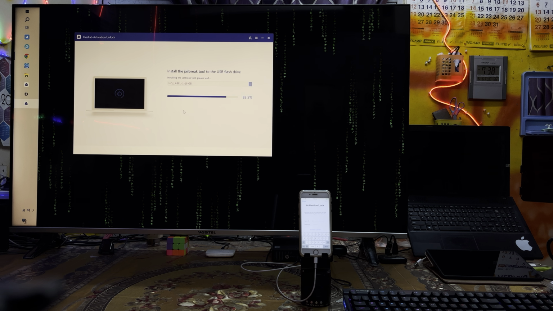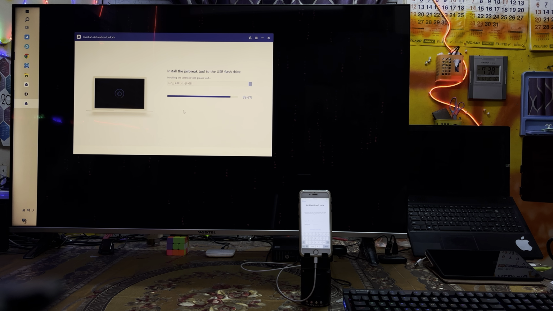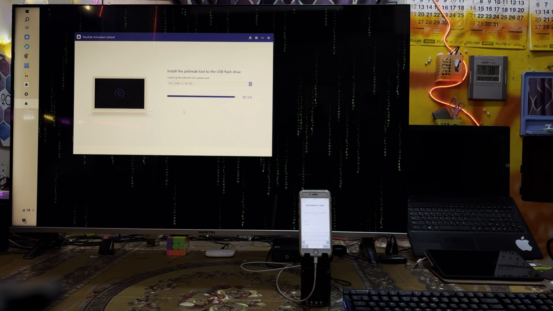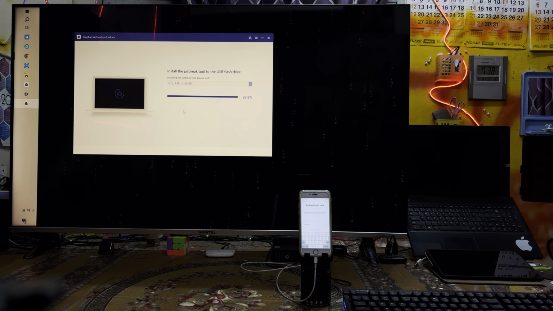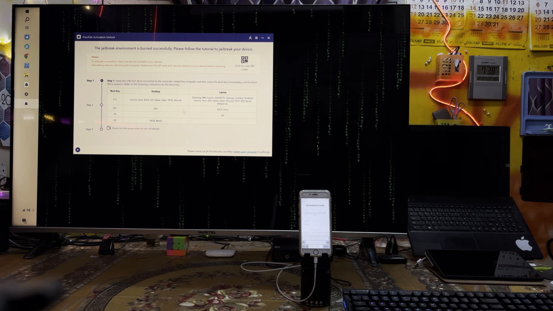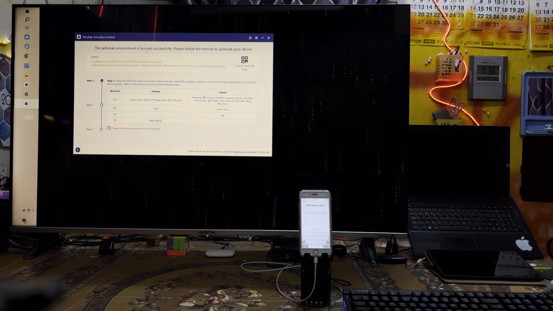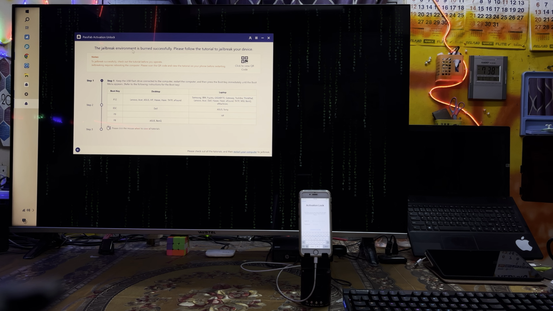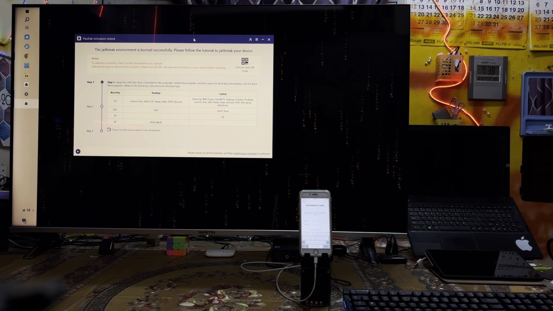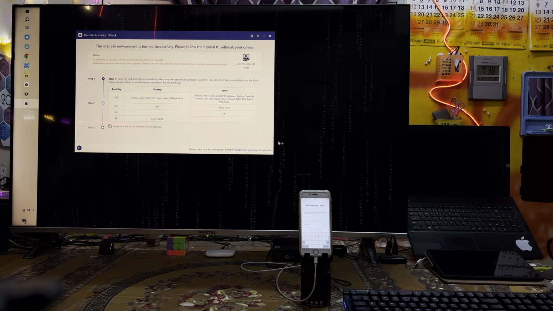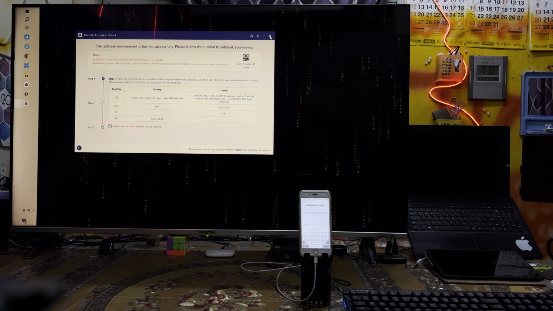So within 5 to 10 minutes, at your home without any hassle, you can remove iCloud activation locks. Right now, I have successfully burned this jailbreak environment to the USB flash pen drive.